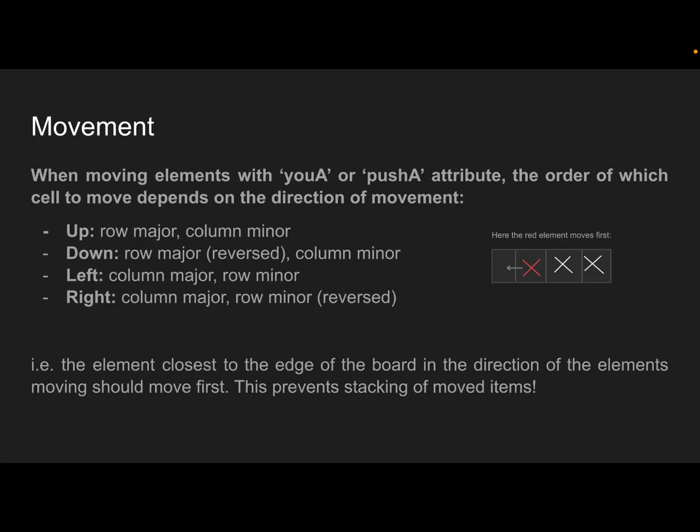So for the movement, when moving elements with a you or push attribute, the order of which cell to move depends on the direction of movement. In other words, the element closer to the edge of the board in the direction of the elements moving should move first. This prevents stacking of moved items, as seen in the example where the elements are moving to the left.